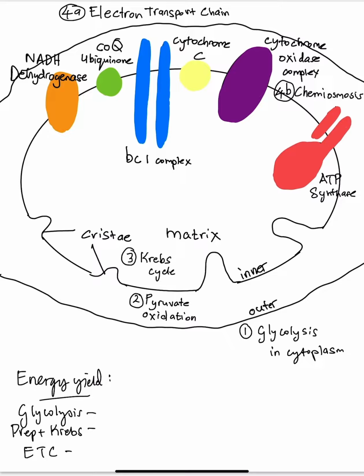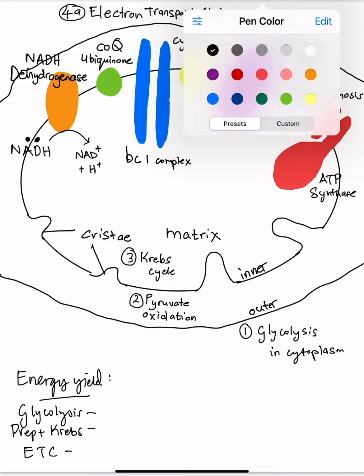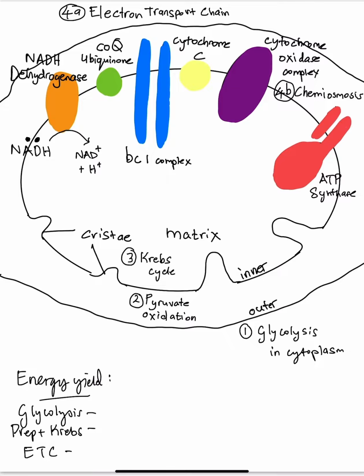The very first event that happens in the electron transport chain is the arrival of NADH with its 2 electrons to a complex named NADH dehydrogenase. It gives off a proton and it is oxidized into NAD+. This proton will be pumped through the NADH dehydrogenase complex into the intermembrane space.